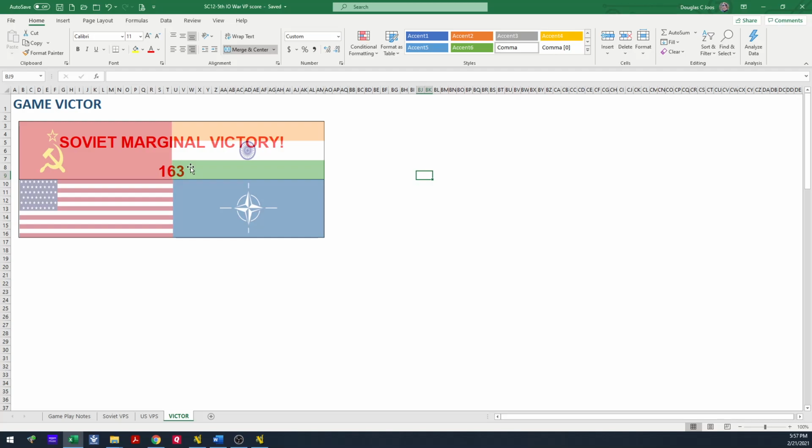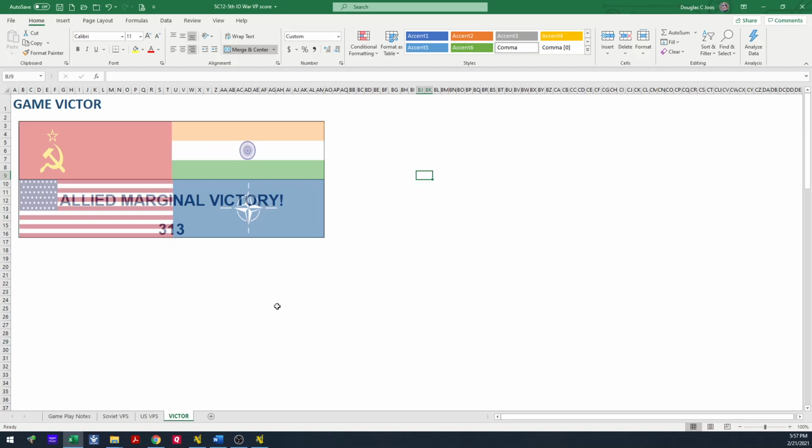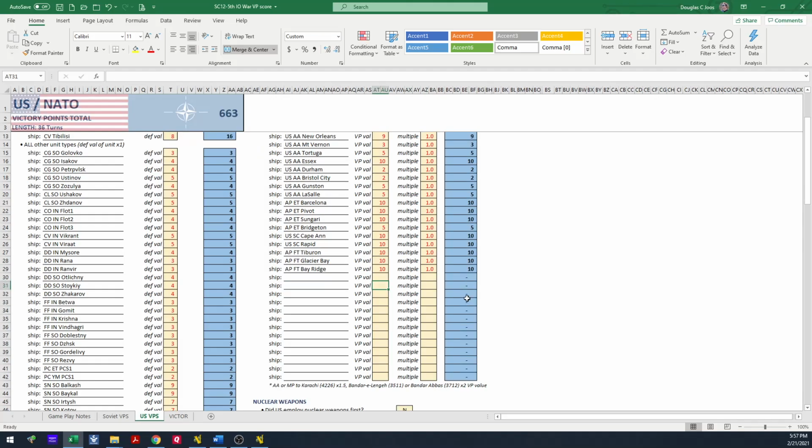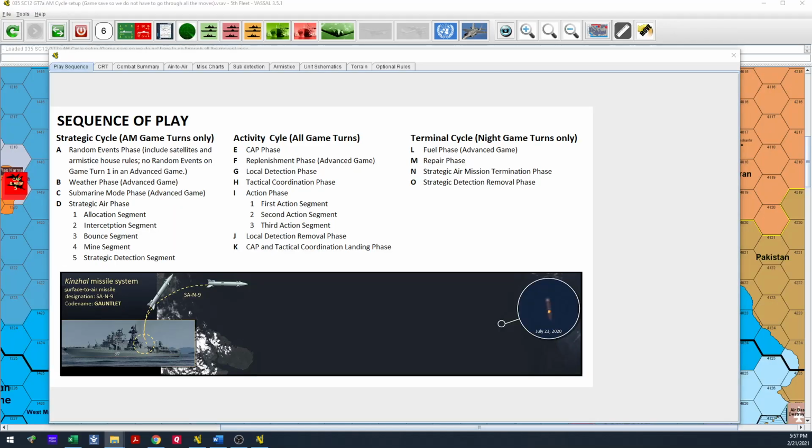Now watch what happens if hypothetically we achieved 150 points here, just to show as an example. It switched to an Allied marginal victory. Okay, so everything translates over. I like to make spreadsheets, and so this is what I made for us to track our game as we go. Move that off the screen because we don't need that anymore, but I just wanted to show it to you. Recommend it if you like to make spreadsheets. Hey, why not? It's fun to do.